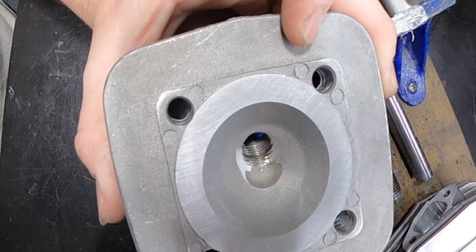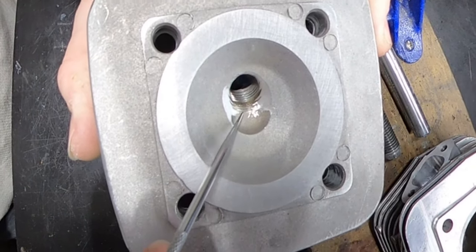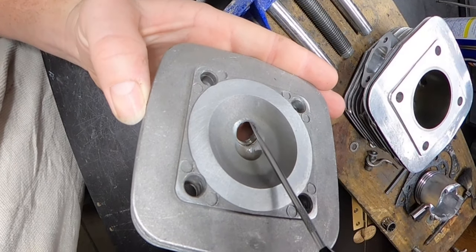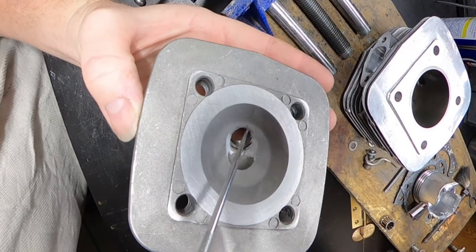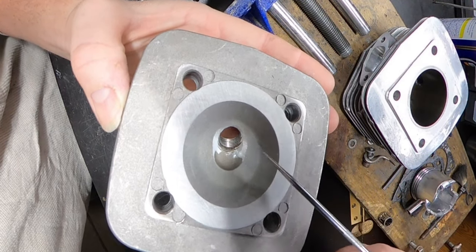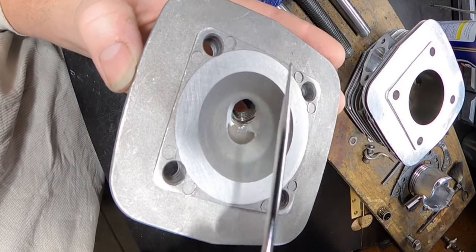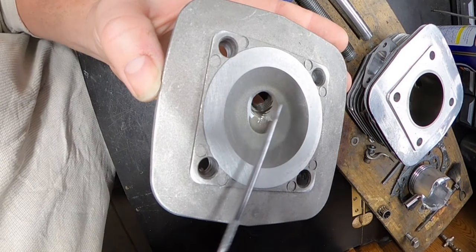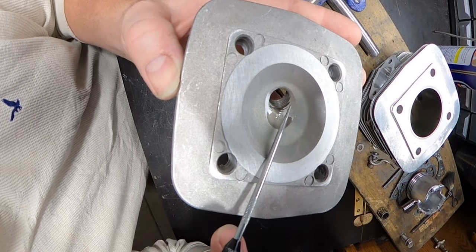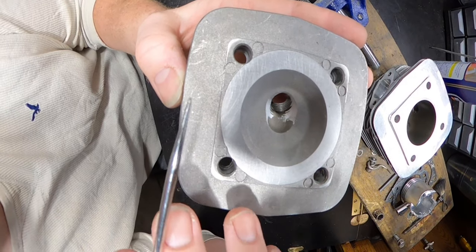I deck this, obviously, as you can see how smooth it is. I opened this up. So when the spark plug was in here, it only goes up to the threads that you see there. The rest are not getting touched. But the way this was, this came out and kind of shrouded the spark plug where the initial spark would come from. And I feel like it might be something so minuscule, but it can kind of encapsulate the explosion, if you will. And I feel like it lessens the effectiveness.